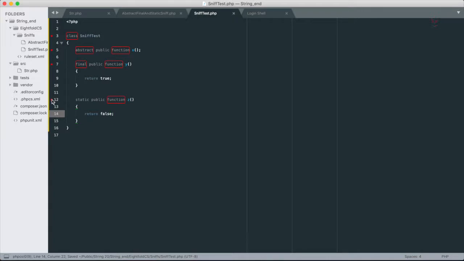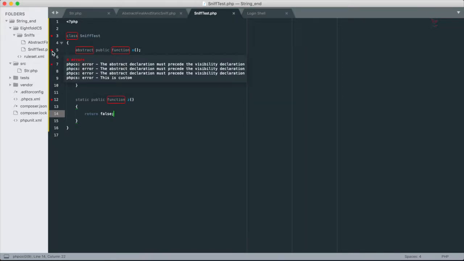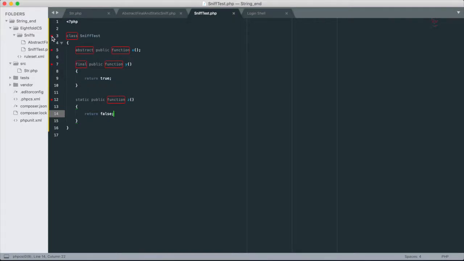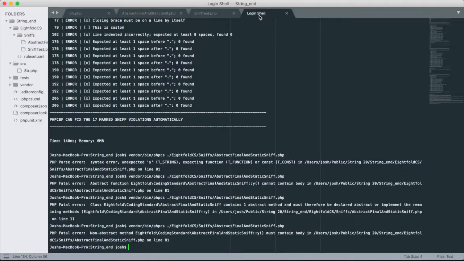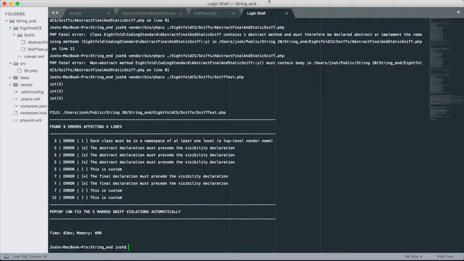Okay, so this is custom because that is fine. This is not fine. That is also not fine. Each class must be in a namespace. We can deal with that later. So now if we go to our shell, sniff test.